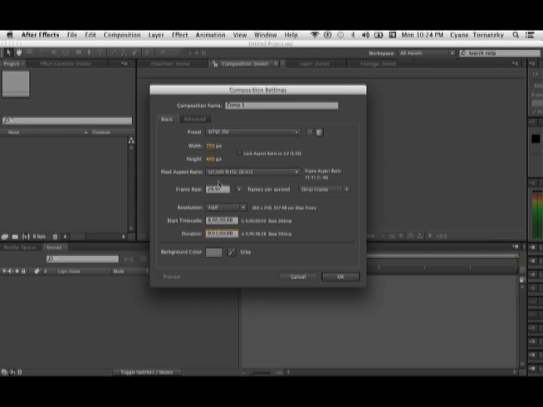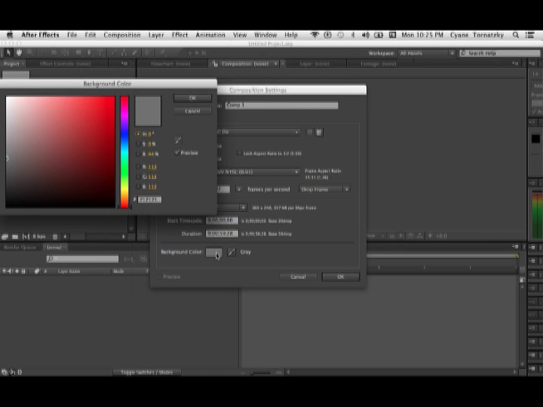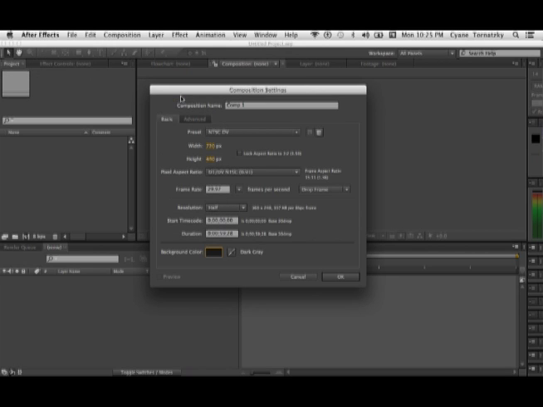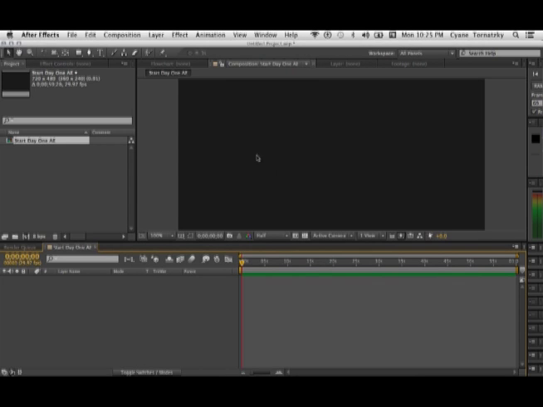There are 29.97 frames per second in this composition. And then I can choose whatever background color I might like to have. I'm going to go ahead and choose gray. I'll hit OK. And I'll give this composition a name, and I'll call it Start Day 1 After Effects. And then I'll hit OK. Awesome. My black background comes up. You'll notice in class this is exactly what didn't come up before.